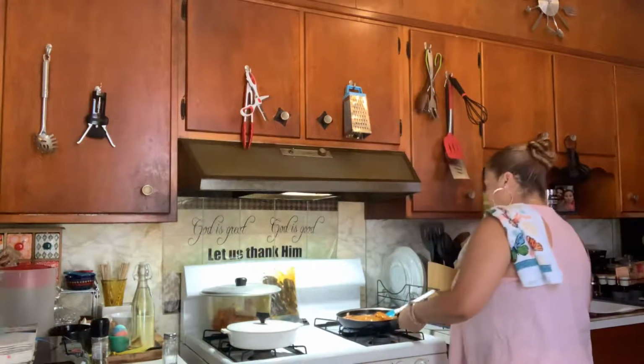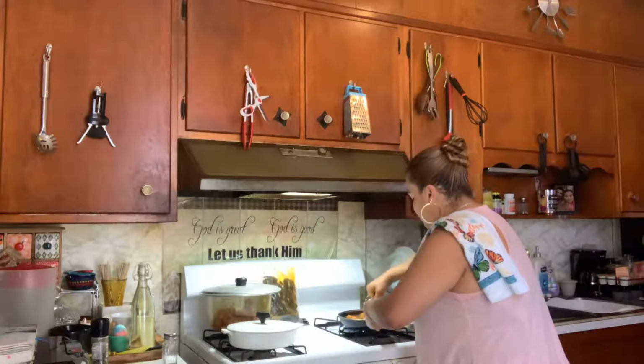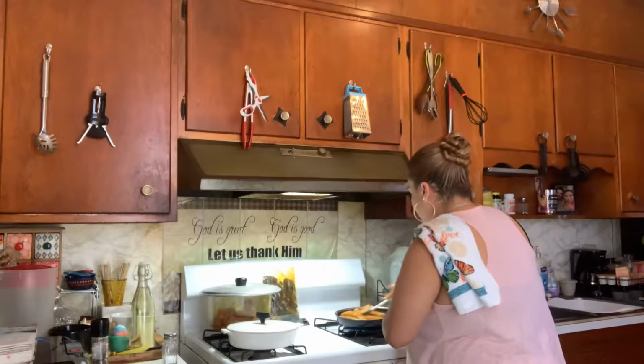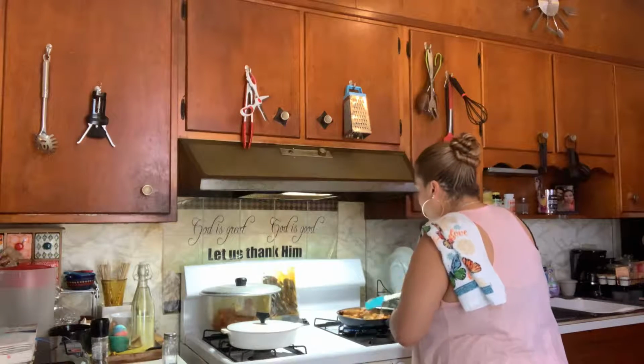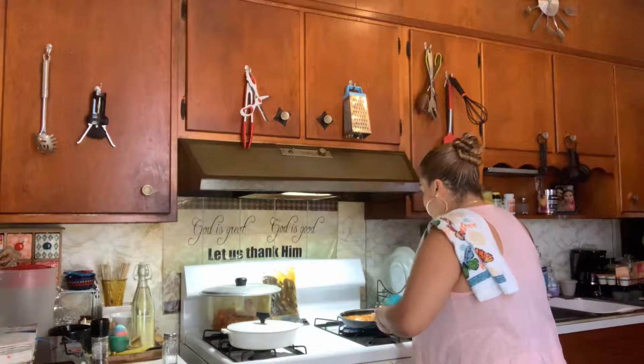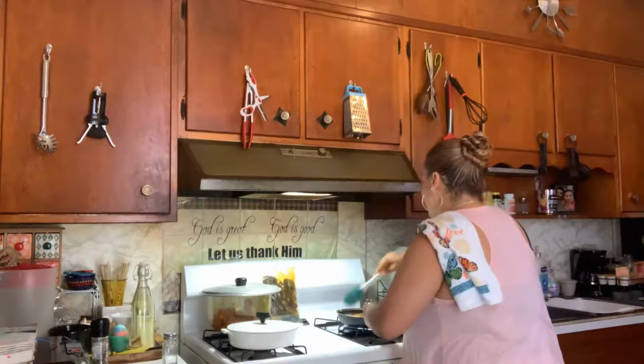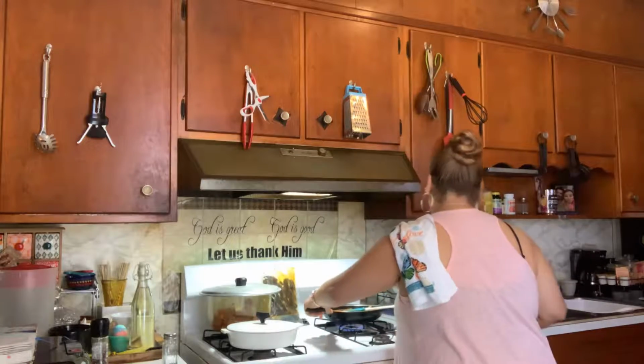And with that salmon in there, trust me, to die for. We just want to make sure that salmon is not in the bottom of it no more. You want to bring it on top of the sausages. It brings great flavor to these sausages. So you don't need much for this dish.